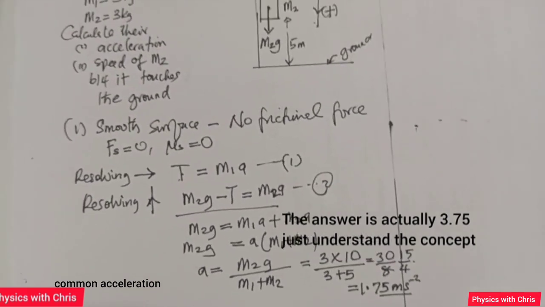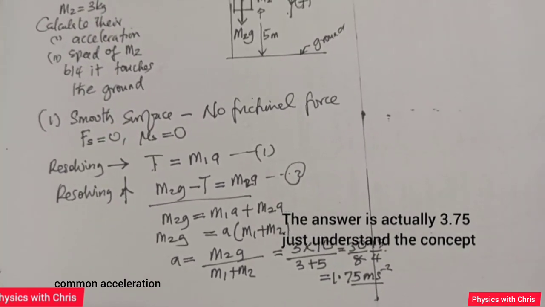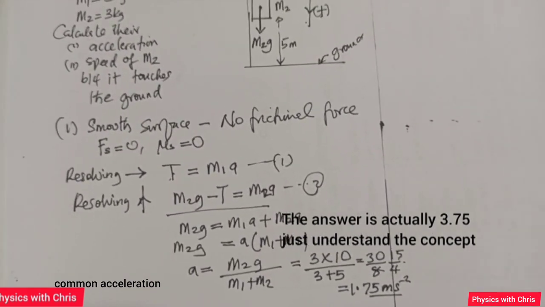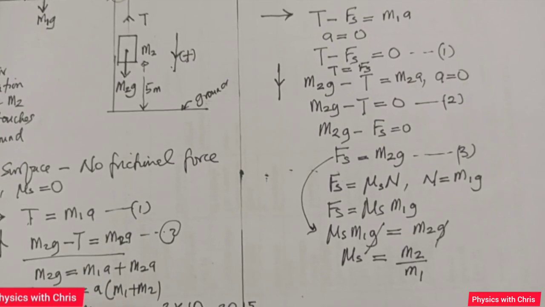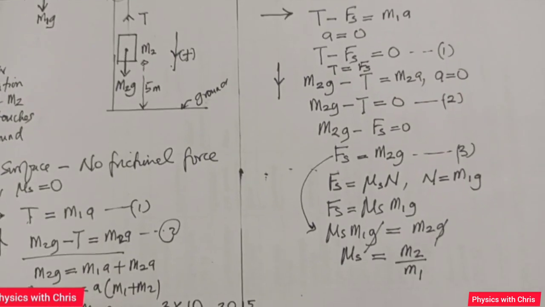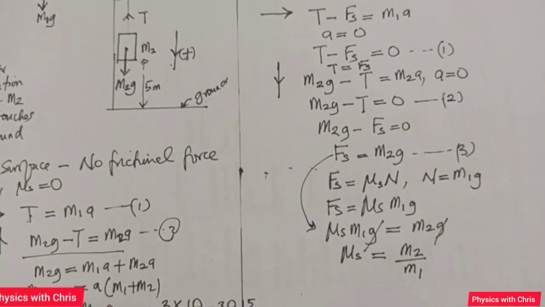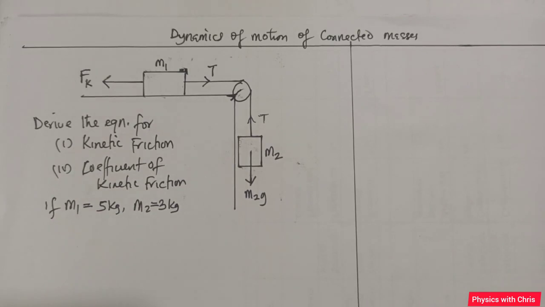I also derived an equation for the static frictional force, or the coefficient of static friction that exists between the two surfaces. That's the case of a rough surface. So if you have not seen that video, please quickly go and watch it before you come and follow me in this second video.